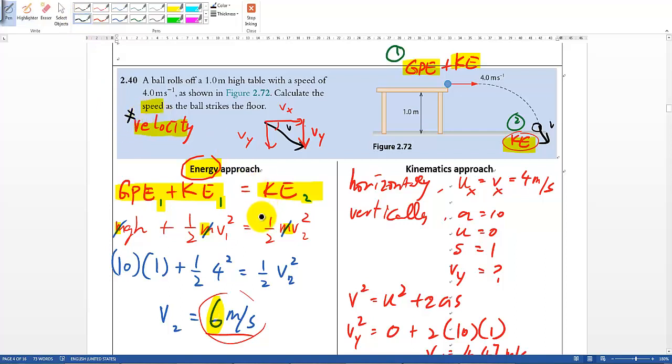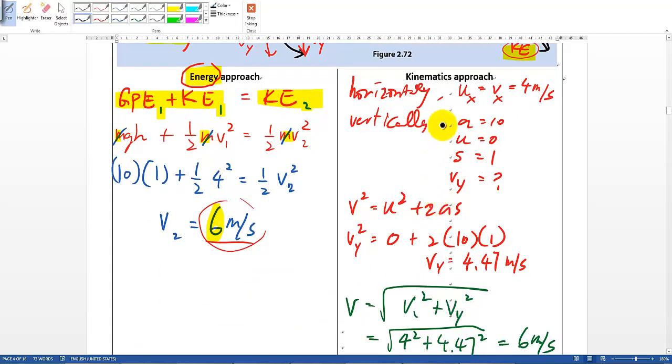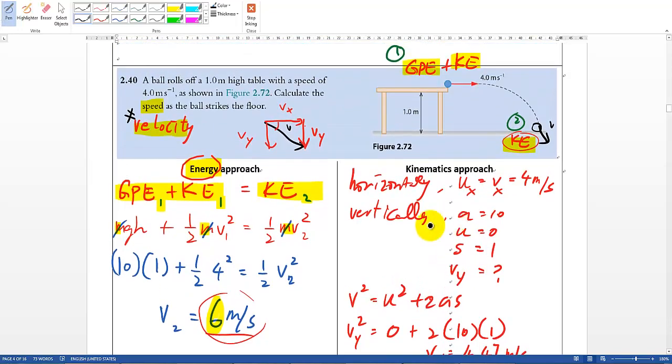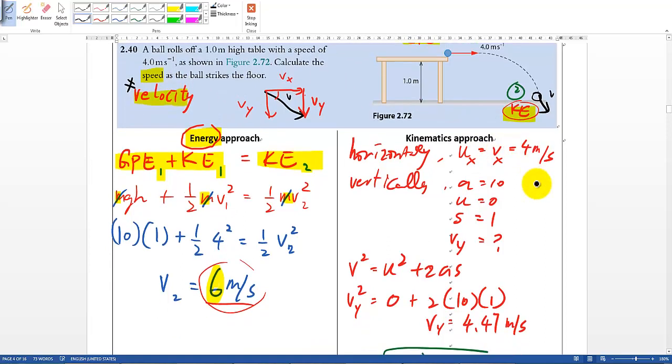And the advantage of energy, you can already see. I haven't talked about kinematics yet, but you can see kinematics take longer steps, while energy takes only 4 lines to do it. The only disadvantage is that for doing this, you would not be able to directly find out the velocity, as in the direction, and that's the only thing. But this question, I think, is good enough.